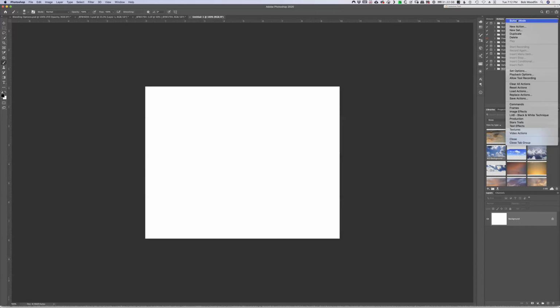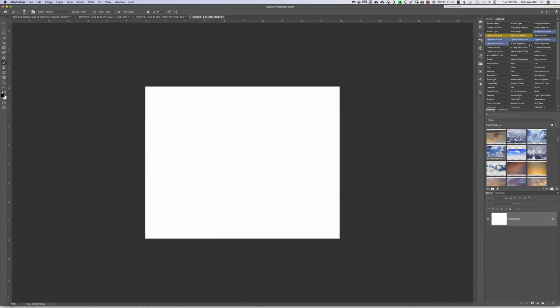There is a button mode. Now, button mode seems kind of cool, because all you have to do is click on it and it runs it. Notice there are no icons at the bottom. So there's nothing really to do here. You can't record, you can't do anything here except run your actions.